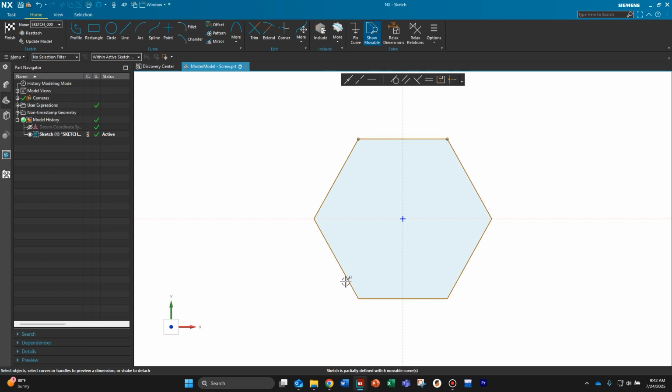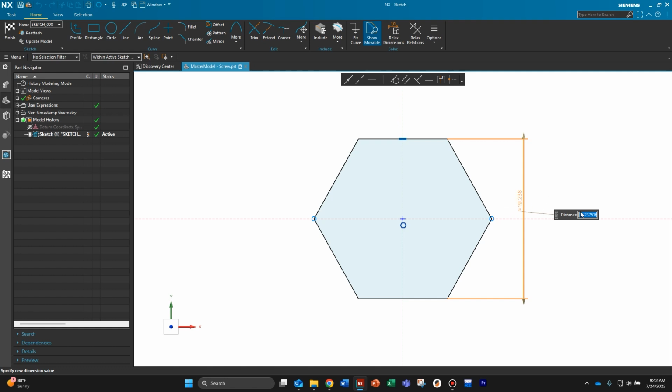The width is going to be from flat to flat. Doesn't matter which one you select. I will choose the top and bottom here. And the value that we're going to put in is not an actual value. We want to relate this to the expression that we just made for the head width.